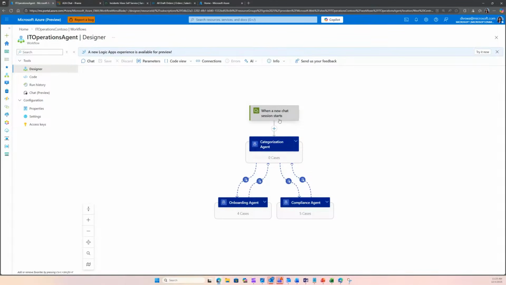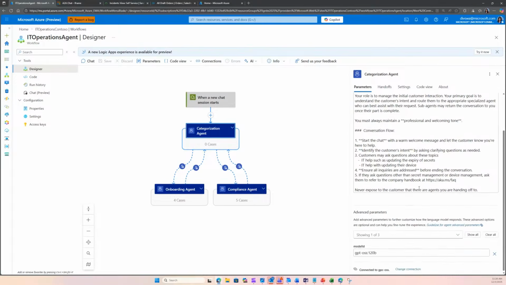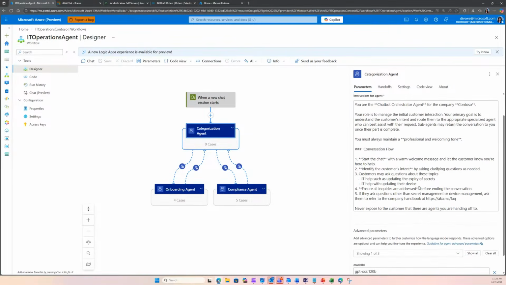So that's what is very easy with Logic Apps, where we have, for example, this categorization agent, and to the agent we are again providing model as well as system instructions, which basically describe what the agent should do and how it should interact with the user, how it should categorize the requests.